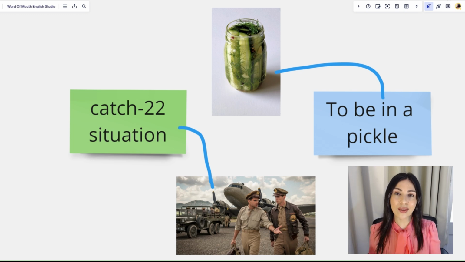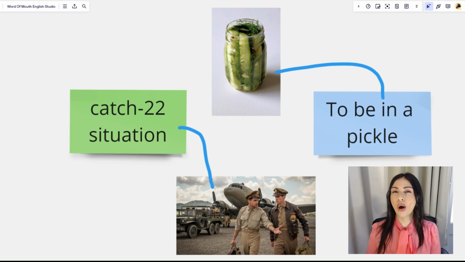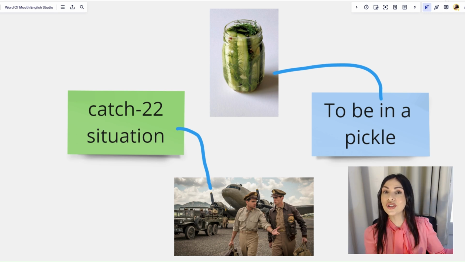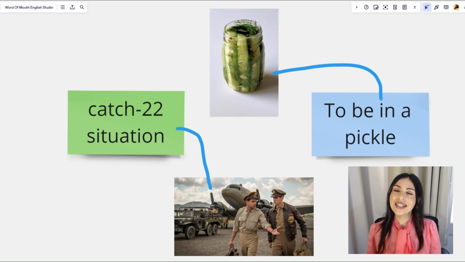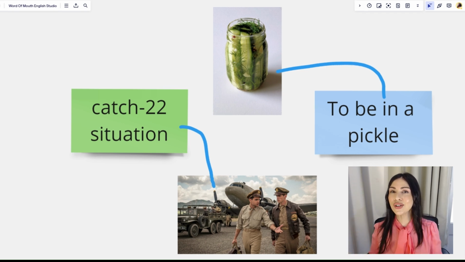So this was something that he intended to get out of. As you may have noticed, the combat pilot was trying to get out of a seemingly disturbing or impossible situation in order to avoid another equally disturbing or impossible situation. So Catch-22 soon entered the English language as the standard for any irrational, circular, and impossible situation. And in the original satirical novel, the Catch-22 was a governmental loophole.